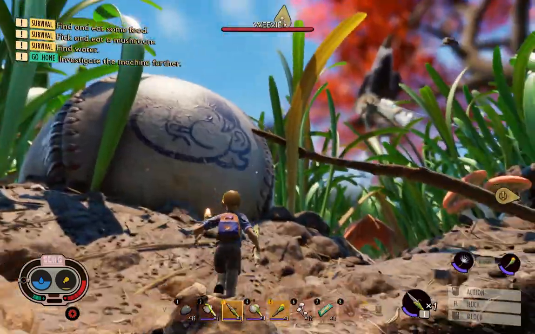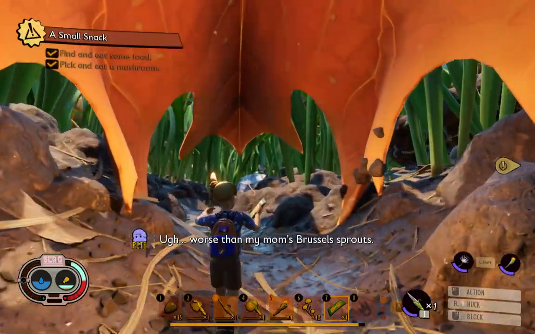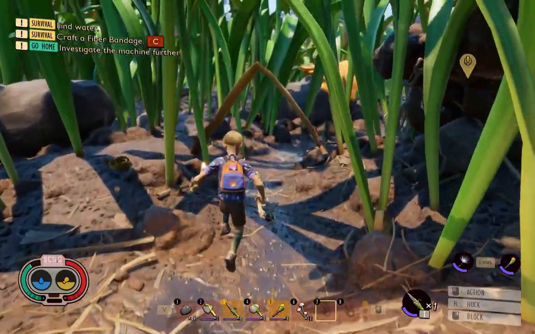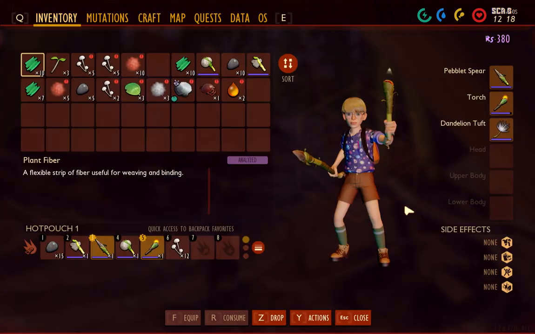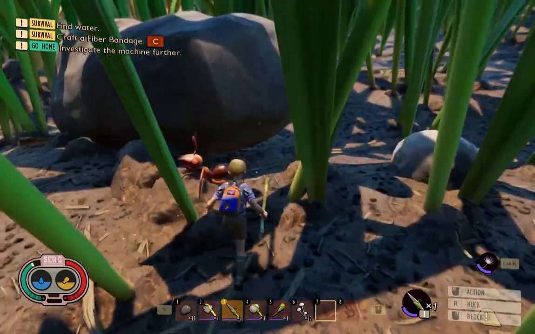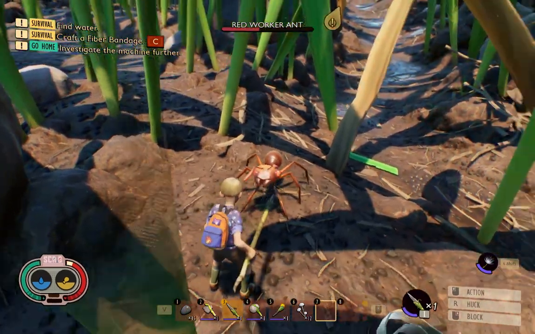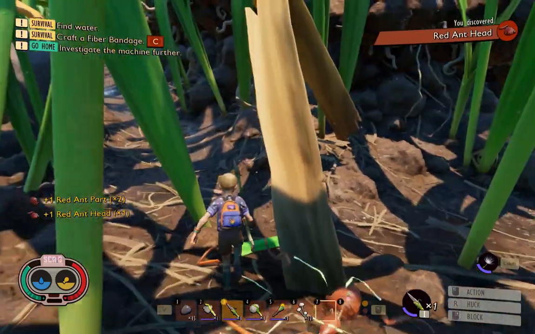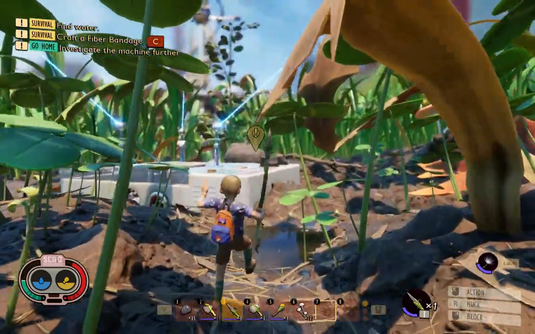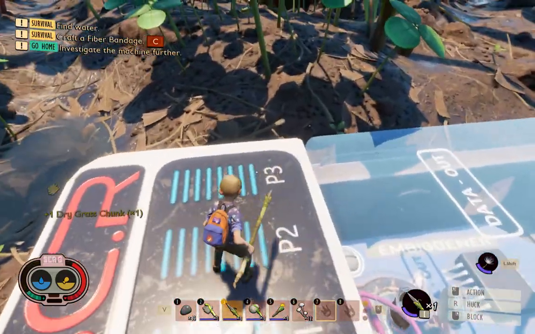Mushrooms. Okay then. Baseball. Now back to the mysterious machine. Eat some Grumble's granola bars. Where's my mom's Brussels sprouts? Okay, better put that torch away, otherwise it'll use up durability. Oh, red ant. Nice, nice, nice. Perfect parry. Oh, just missed it. Oh, red ant head. That's 1 in 10. That's pretty lucky. You're more likely to get them from red soldier ants over there. But yeah. Ooh, free drug costume.